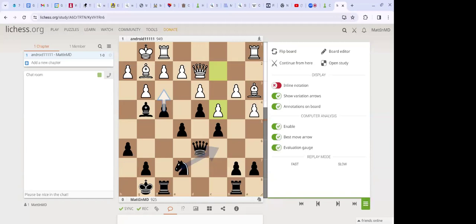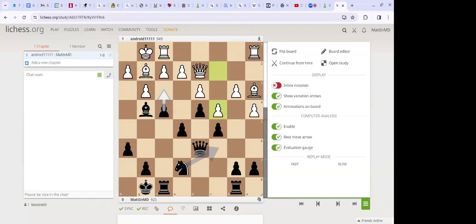So the 3 lines on the bottom right, you can say best move arrow, and then you have variation arrows. F3 is the variation arrow, and there's your best move arrow, knight c6. I'm pretty sure you could do more than one too. And then you have annotations. If it thinks it's a good move, or if you say it's a good move in your analysis, it'll put an exclamation mark on the move on the board. So they're just different features.